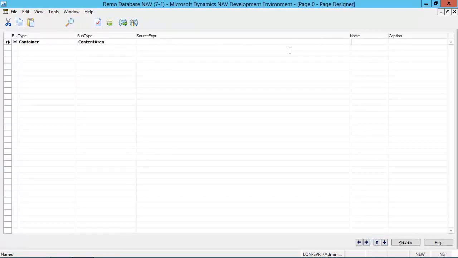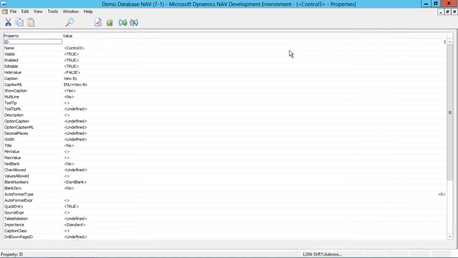Then I'm going to define the control name for my container of content area type, and then I'm going to add one fast tab. In this fast tab, what I'm going to have is two controls. First one is going to be view by, which is going to be a filter specifying what are my columns. So here I'm going to set the option captions, as I'm going to enable view by different period lengths.